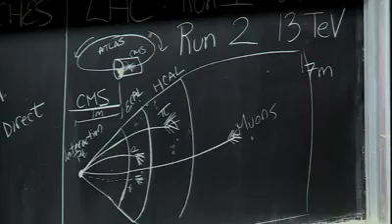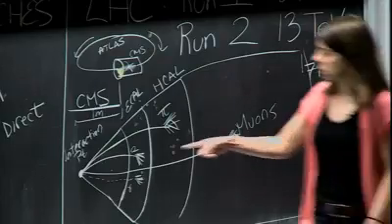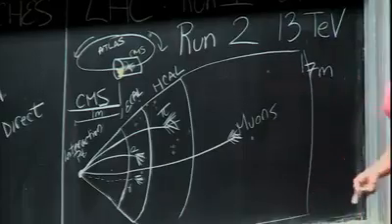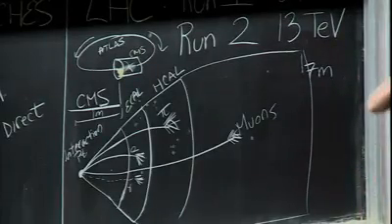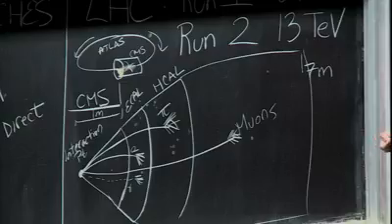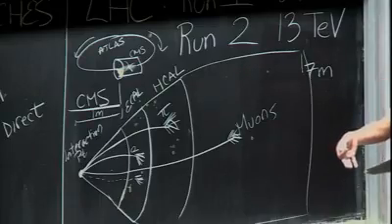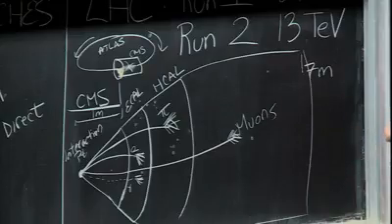So what would happen if we produced a dark matter particle in the interaction? Where would that get caught? It wouldn't get caught. It would just go right through, and we wouldn't see anything. The signature for a neutral particle is just missing energy, because you know what your total energy is, and you know what the total visible energy is. You can compare those two, and if there's a disparity, it would be indicative of possibly dark matter or something else, because there would be some missing energy that you'd see.